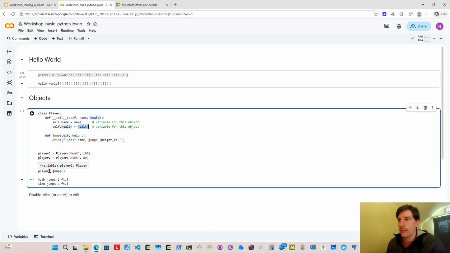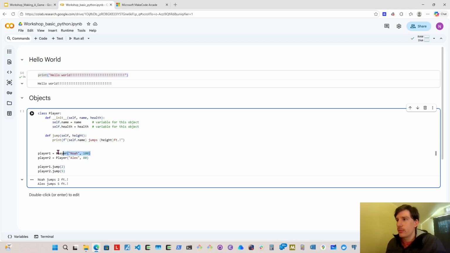And then another important part here is we have the jump method, and so with our attributes as well as our methods, we can access these from our object using the dot notation.